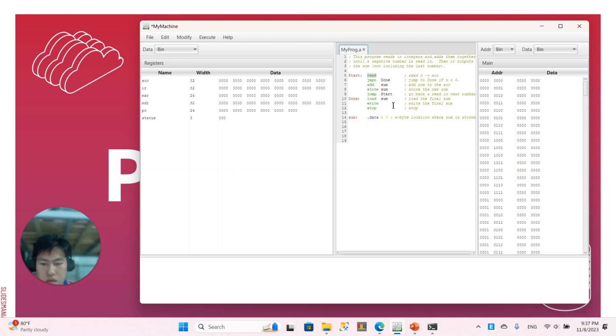In the lecture there is a code snippet for a program that calculates the sum of positive integers until it encounters a negative integer.